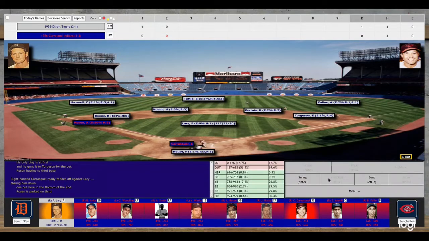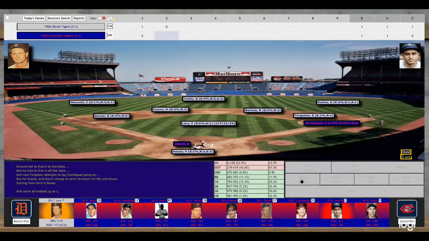Can he improve on that, as he's had a frigid bat so far in this season? Here comes the pitch to Carrasquel. Ground ball to Kuhn at short. He tosses it to first on the mark, and Torgerson attempts to tag Carrasquel going by, but he misses, and he'll charge an error to Kuhn for a wild throw. Scoring from third is Rosen. So we've got an E6 throwing error that allows a run to come across for Cleveland. And so now we're knotted up 1-1.